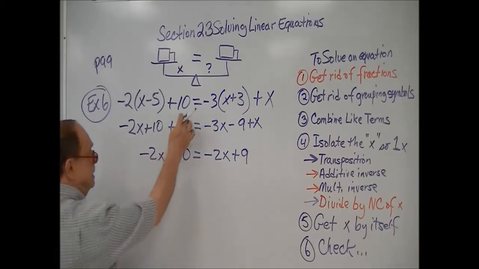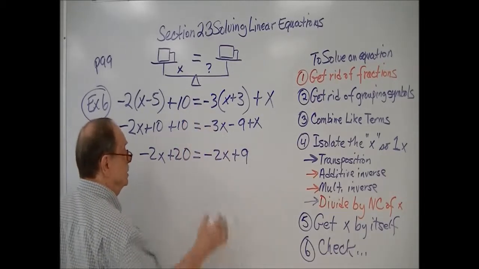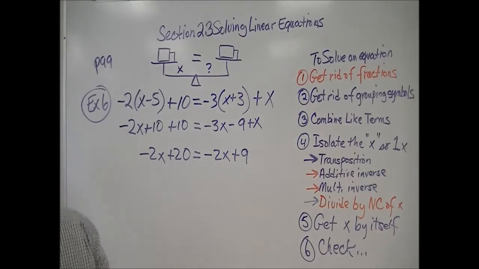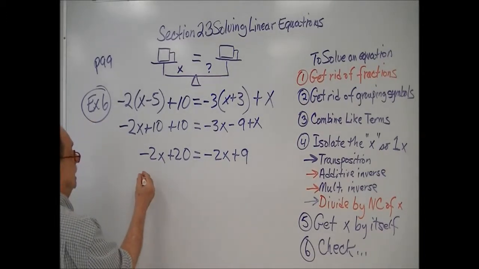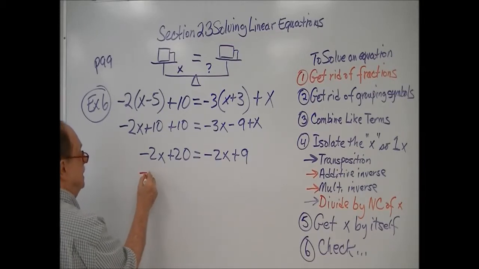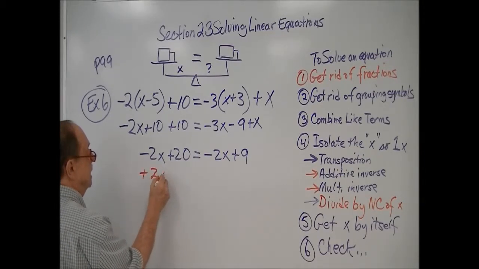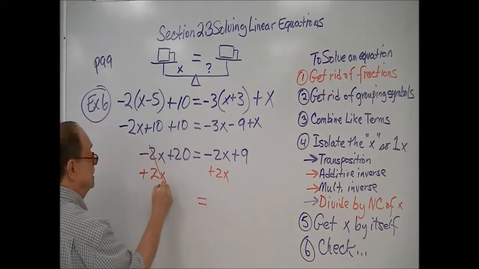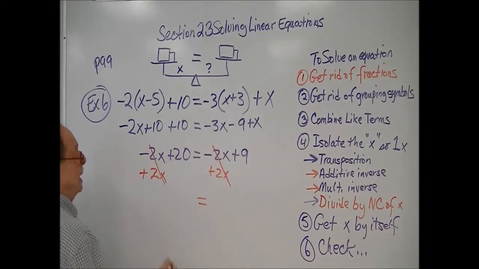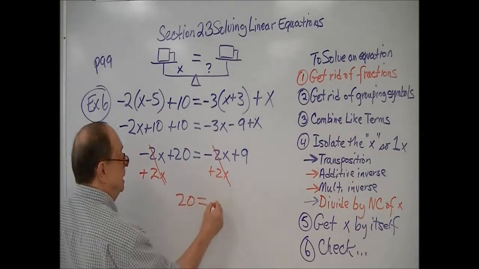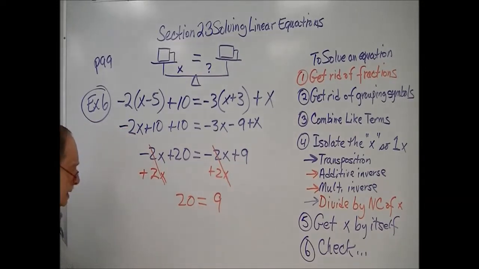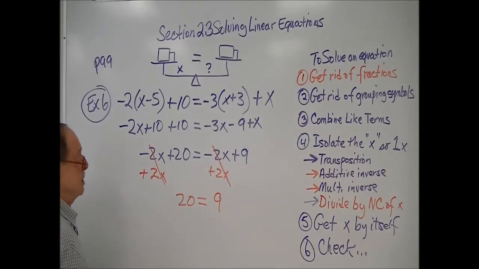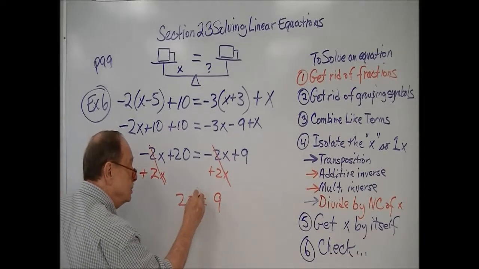Now, notice it started off looking like an equation, had the equal signs. But notice, and I'm going to go back to an earlier system because I want you to see this clearly. To get the x's, if I subtract or add 2x to this side, and I add 2x to this side, my x's are going to cancel out completely, and I'm left with 20 equals 9. Now, does 20 equal 9? And the answer is no. This is a not true statement.